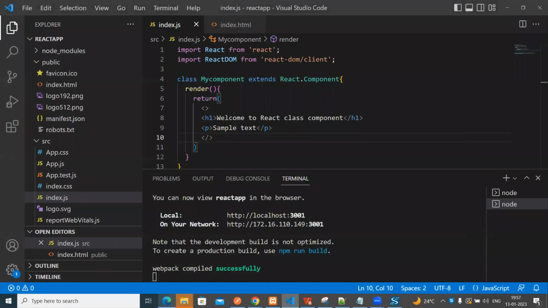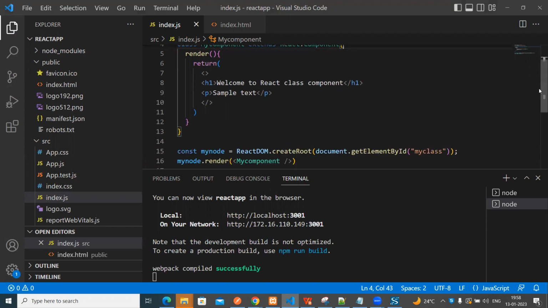Okay, clear. If you want to write any JavaScript related thing, we can write inside of the constructor. This is a sample component, and we can go through it completely when we discuss the class components. We can discuss it after discussing the functional component also. This is a class component, right? So the next one, functional component.